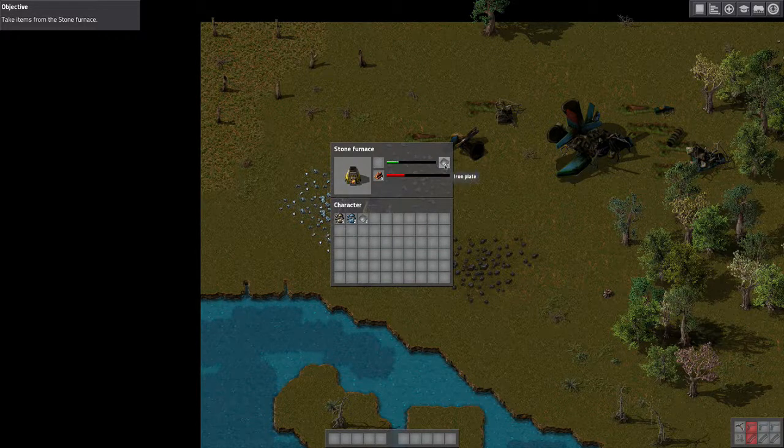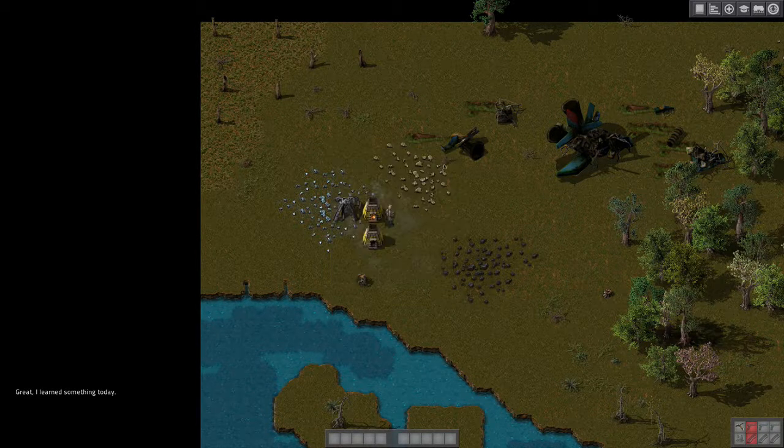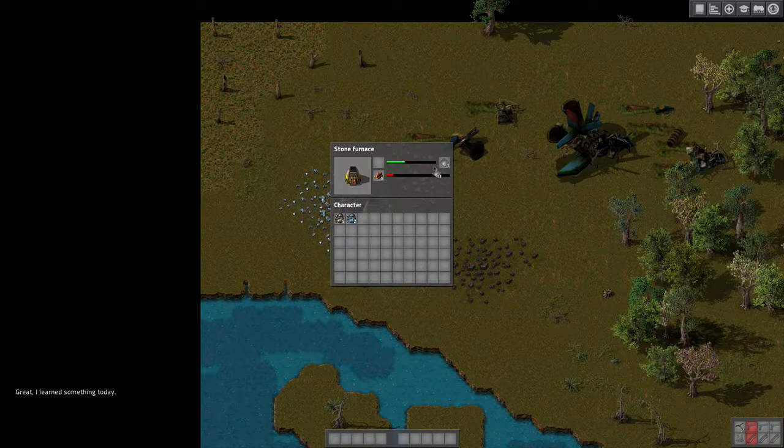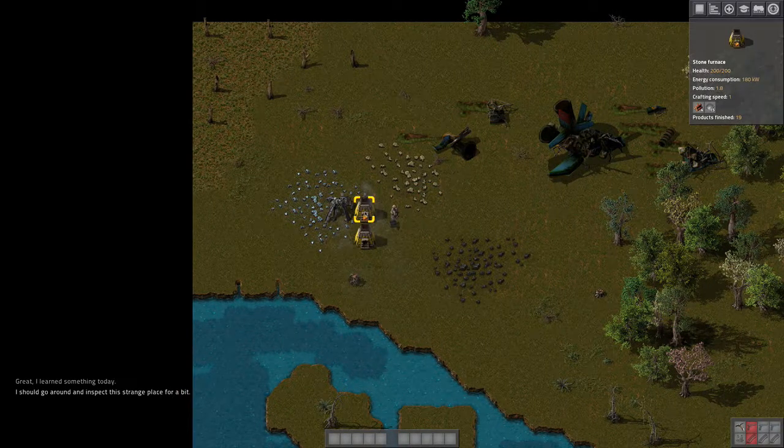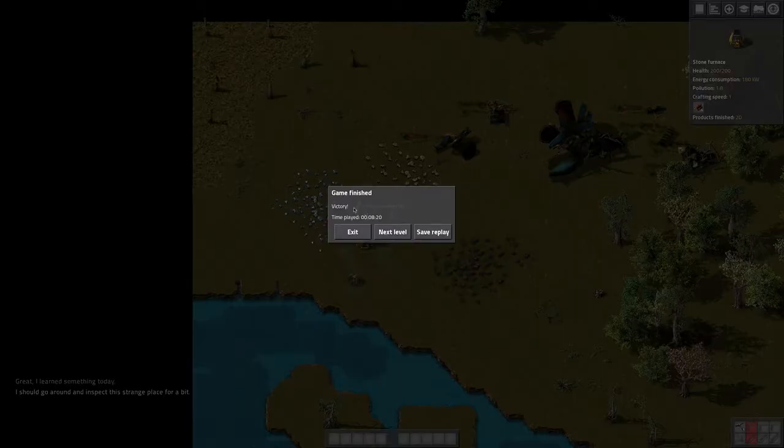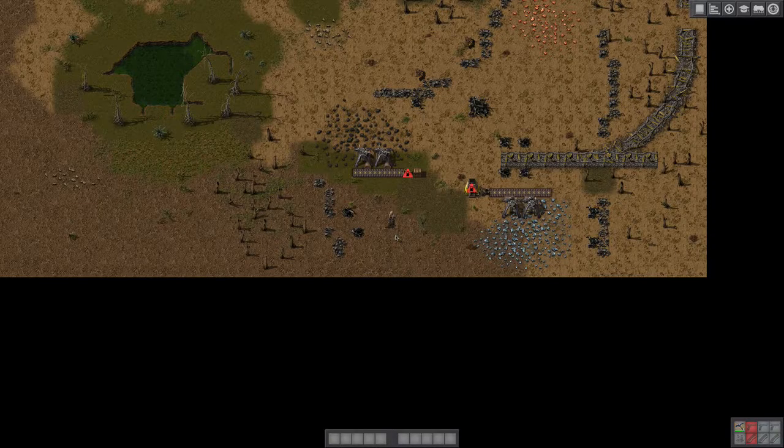What we can do is collect all of these by shift left click, or, I'm going to put them back. Once you're over it and it does have some resources that you want, you can Control left click to take them back. As you saw, they disappeared at the exact same time that the game finished, but they are no longer in the stone furnace. They are actually on my person. We're going to jump to the next level. It took us 8 minutes 20.